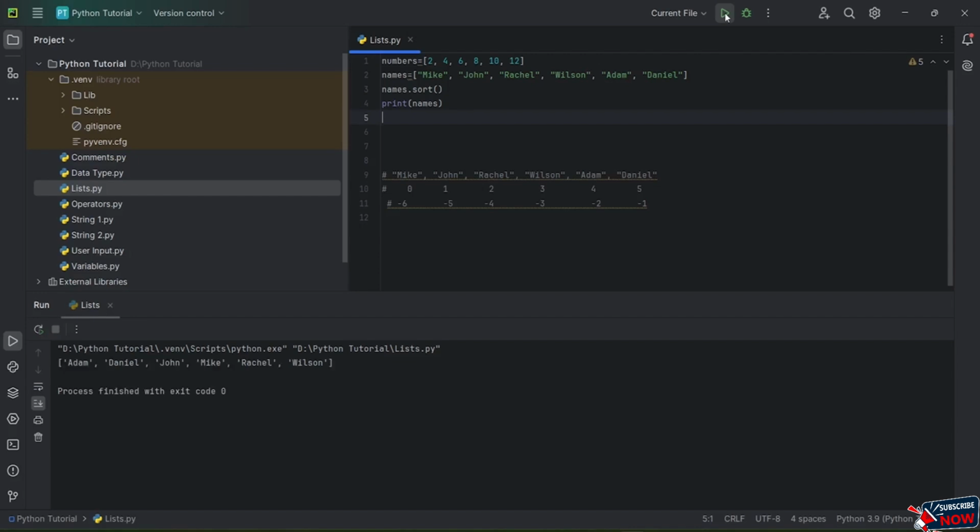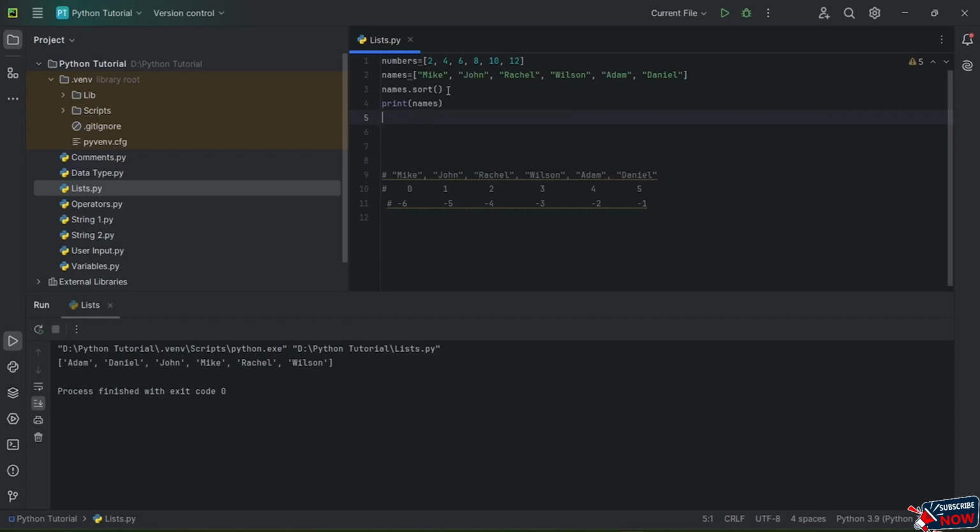Let's run this, and you can see that first comes Adam because A comes first, then D, then J, then M, R, and W at last. So the name Wilson is at last. If you want to sort by alphabet, you can use the dot sort method over here.